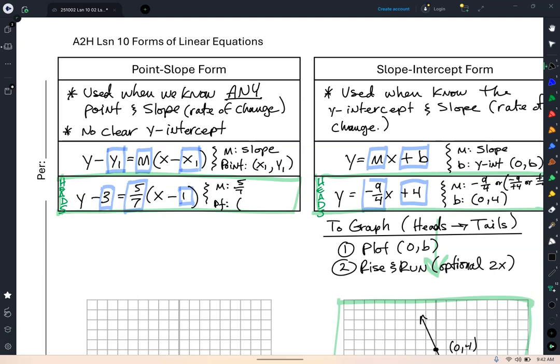Well, what did I box in here? I boxed in a 1. Is that positive or negative? That's a positive 1, because it doesn't have a negative sign in front of it. Maybe put a couple little pluses in there to help you remind yourself of that. So this is +1, +3. And just like with a y-intercept, if I have a place to land on the graph, I can rise and run. So let's jot that down. To graph, again, to go from heads to tails.